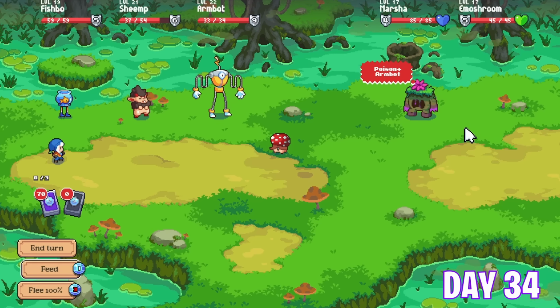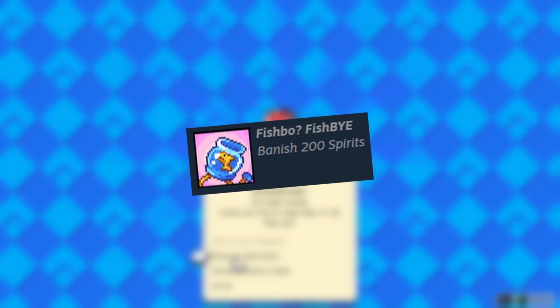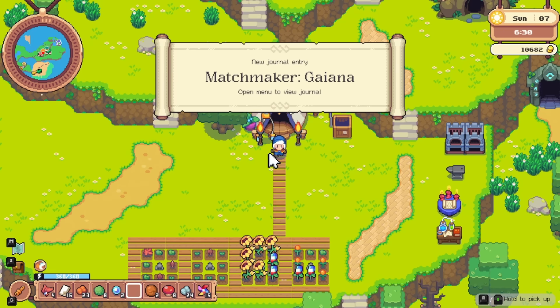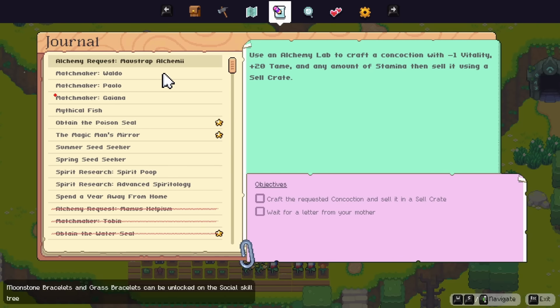I tamed a poisonous emo shroom and got the trophy for banishing 200 spirits. Literally the next day, Gianna requested a poison spirit type. So bye bye emo shroom. I actually love that Gianna and her spirit have the same hairstyle.